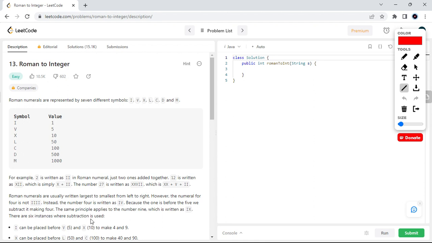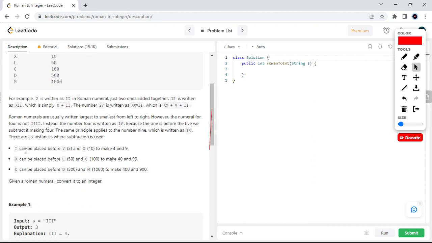There are six instances where subtraction is used. You can see that the constraint is given: I can be placed before V, which is 5, and X, which is 10, to make 4 and 9.